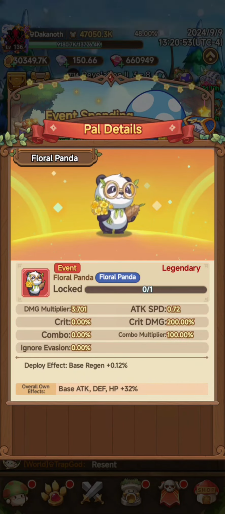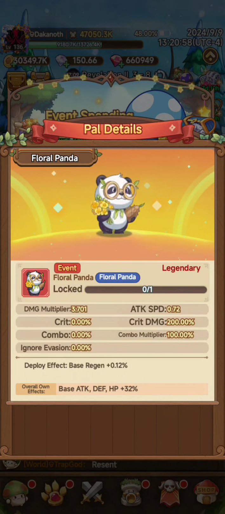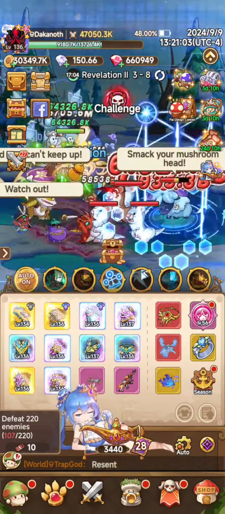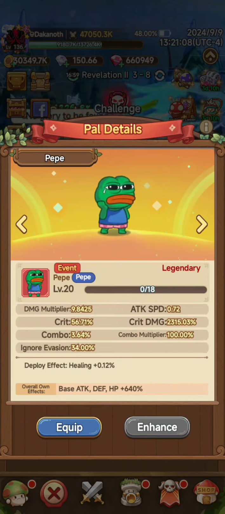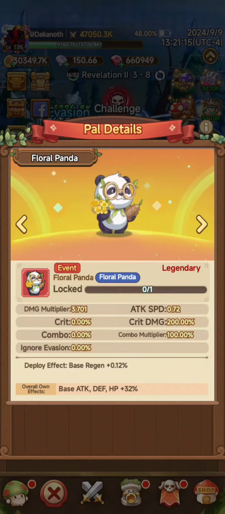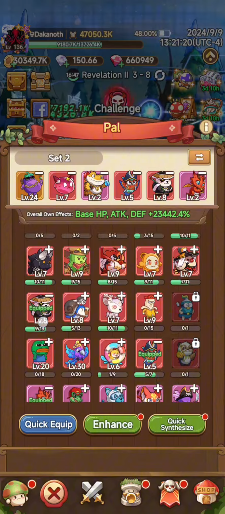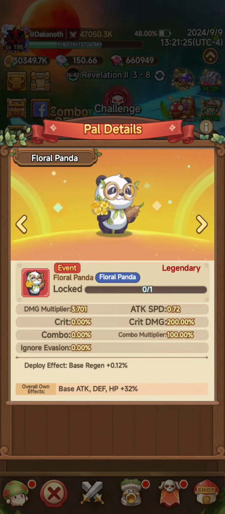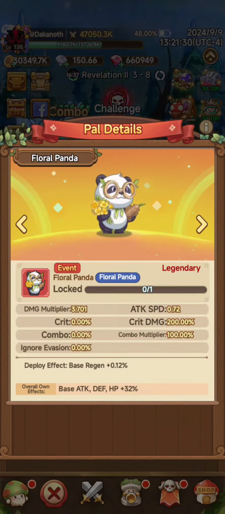Some people may notice that there is the Floral Panda, and again, just like any of the other pandas, the base regen is kind of confusing, I've noticed, for some people, and they were like, well, what the heck is base regen? Well, if you look at, say, the Pepe event we had a while back, you get something called healing. It's not the same as that. That's the part that may confuse people, is they're looking at healing and then there's base regen. If you look at, say, the Kung Fu Master, there's HP regen. The phrasing of base regen as opposed to HP regen is a little confusing.